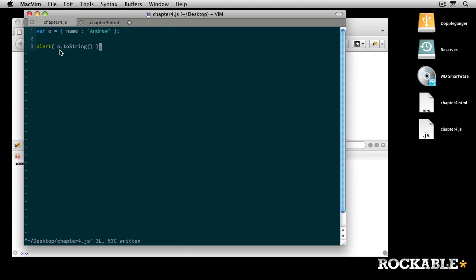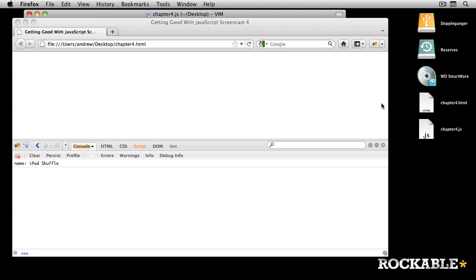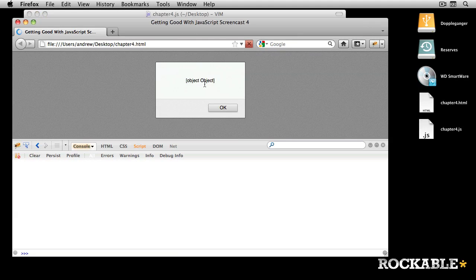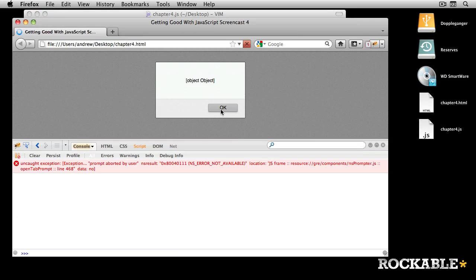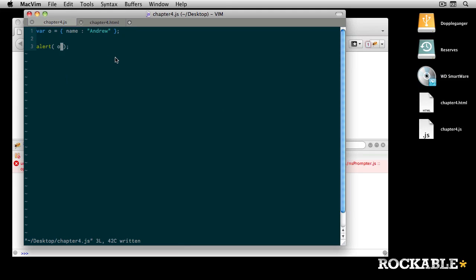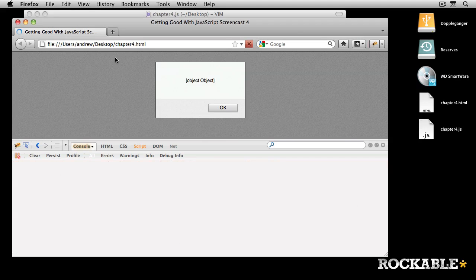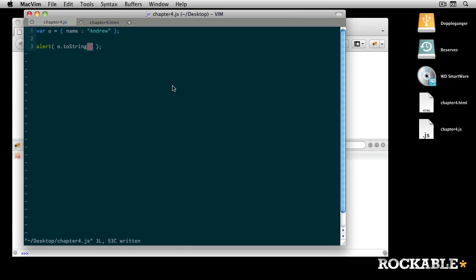Notice here I'm saying alert o.toString, and we're going to get object. Even if I left off toString, we would get object as well, because alert takes a string as its parameter because it's printing out text to a window. And the toString method is often called whenever a string is required and it has to convert the object to a string. As you just saw, object is pretty useless. So what we can do is rewrite the toString method to give us something more useful.